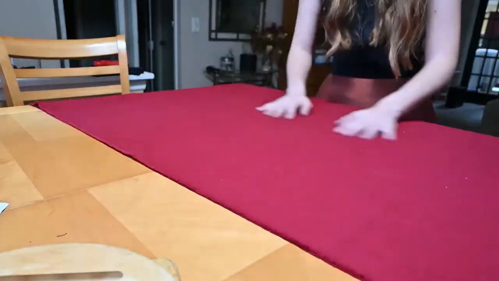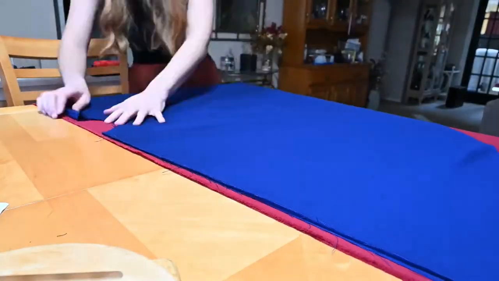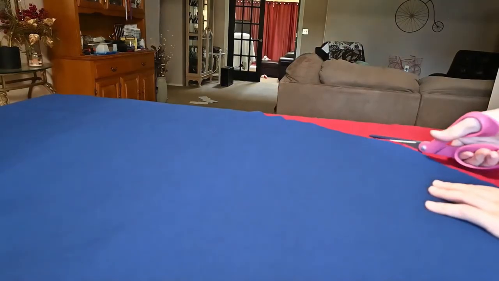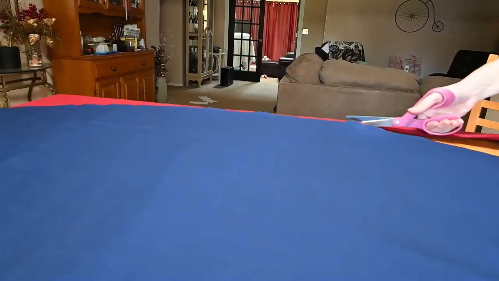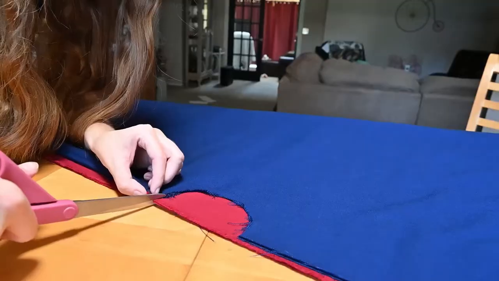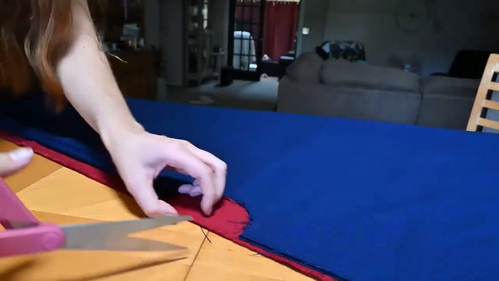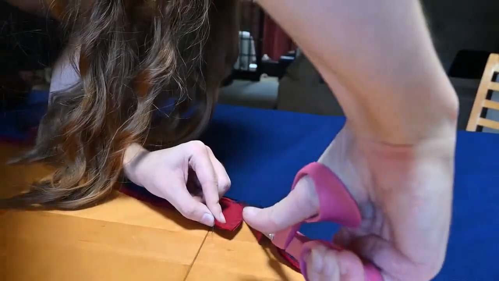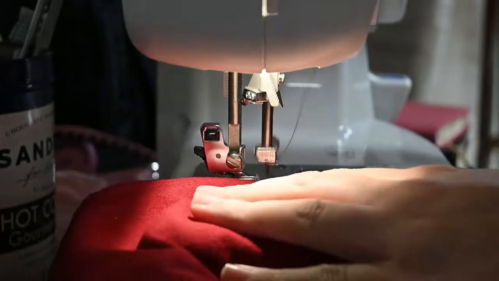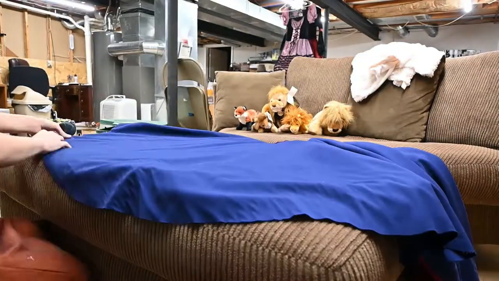The red flannel lining was trickier, because I couldn't find one that was 60 inches long as well. So I had to do the math a little bit differently, but I estimated that I would need three and a half yards of that as well. I folded the fabric hamburger style, and then laid the cape over it, so that way I could cut two layers of it all the way around.